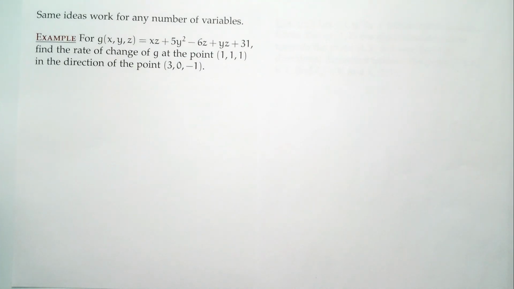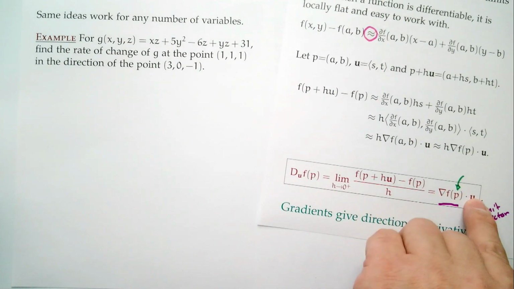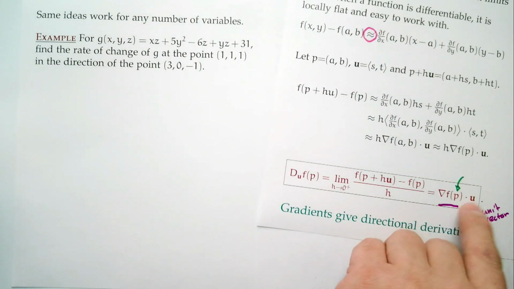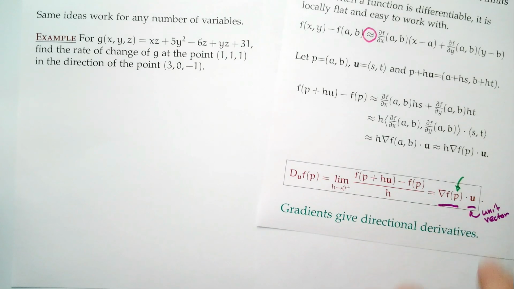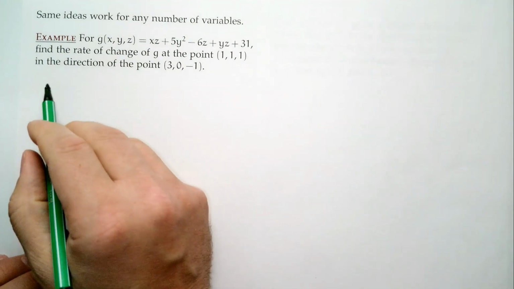So what's the process? Well, you have to think about finding the gradient and finding the unit vector. Find those 2 pieces, then dot them together. Let's start with our unit vector. Do we have our unit vector yet? No. In fact, we don't even have any vector at all. Not yet. But we were told how to make a vector.